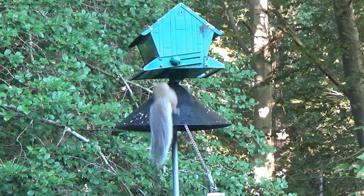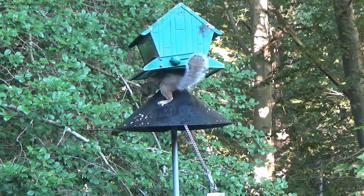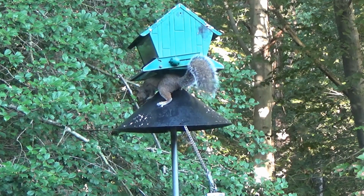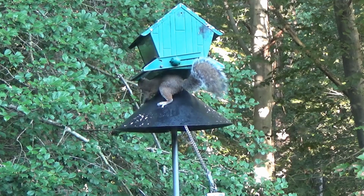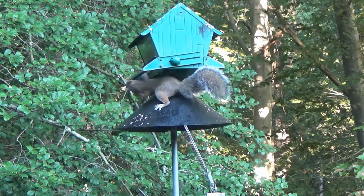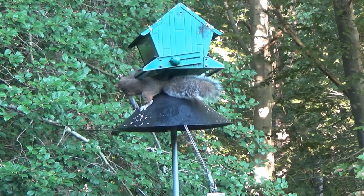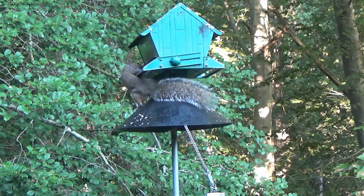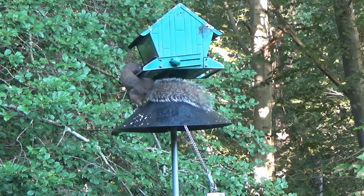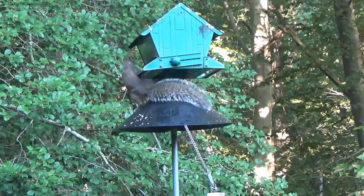Here is the approach in slow motion. First, he launches himself toward the apex of the baffle with enough momentum to allow him to reach the apex with his right rear foot, where he establishes an anchor point that allows the front of his body to slip slightly down and away from the feeder. Then, he uses the left front and back legs to gain traction on the baffle while he reaches beneath the gate with his right front leg. He quickly pulls his front leg out and grabs over the gate without hanging on the gate like all the others who got as far as the feeder.